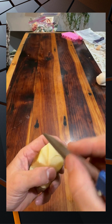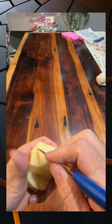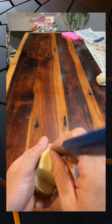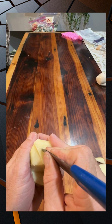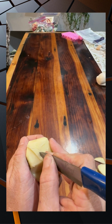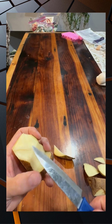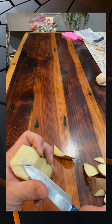I'm going to come in here. This is really hard with this long of a knife as well. I'm trying to control the end of this, but we're going to give it our best. And always try to be safe, as safe as you can possibly be. This knife is a little long, but this is what we got.